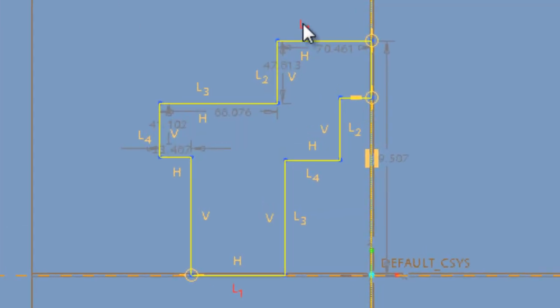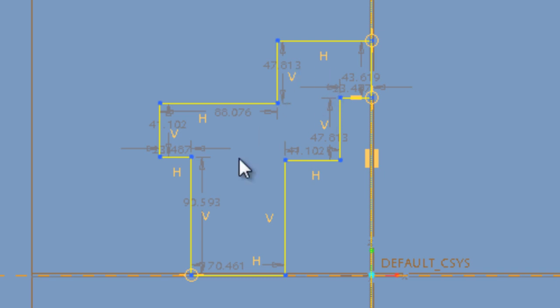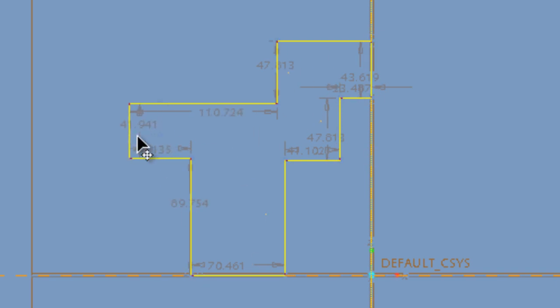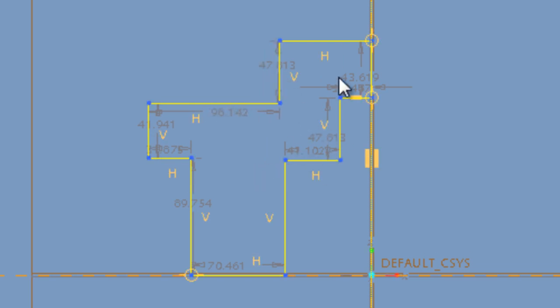The first thing we'll do is delete these constraints here, because we don't really need them right now. If we move everything around, we should have everything move independently of one another. Okay, so now we see we have our rough shape of what we're going to draw here.